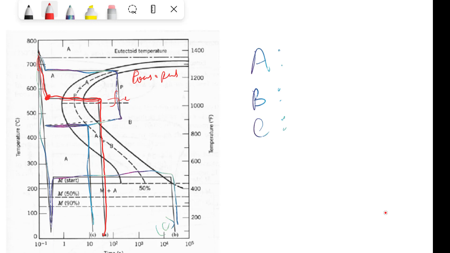Here the material has completely transformed to perlite, then we are cooling it suddenly. But since 100 percent transformation has happened, there will be no further transformation. So in case A we will get 100 percent fine perlite.